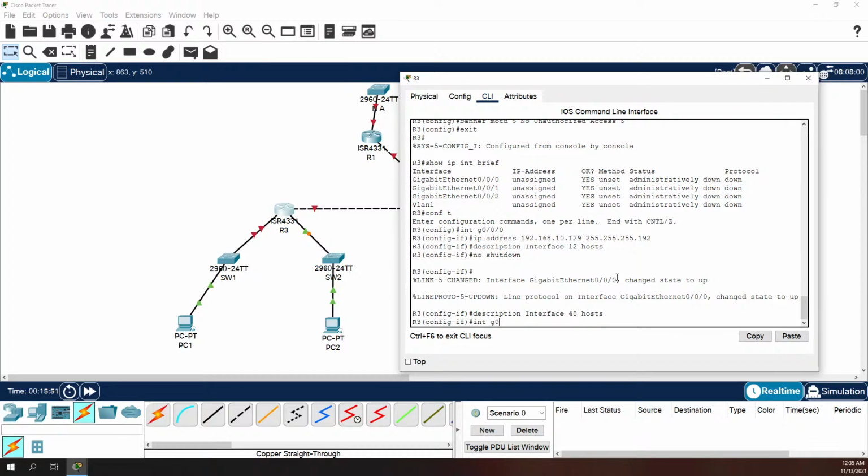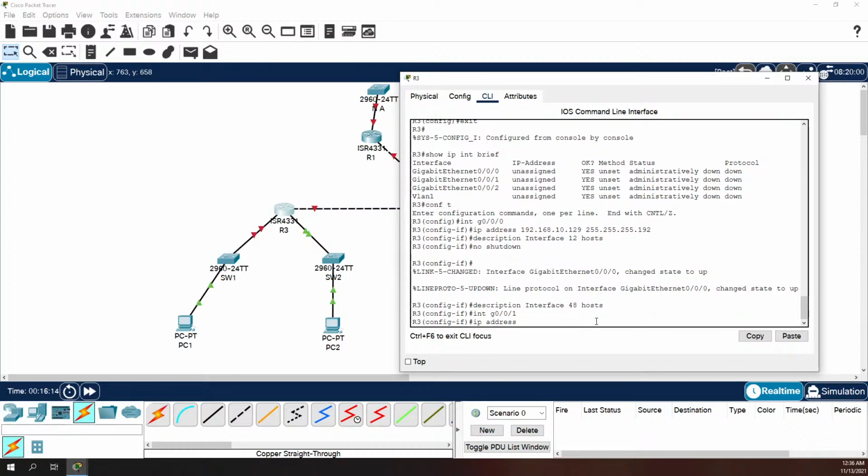So next up, we're going to go to our next interface. Our next interface is going to be R3 facing the 12 hosts, which is actually network 4. Network 4 was utilizing 0/0/1, IP address 192.168.10.225, subnet mask 255.255.255.240.